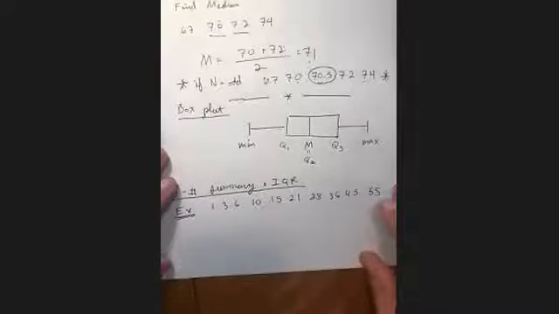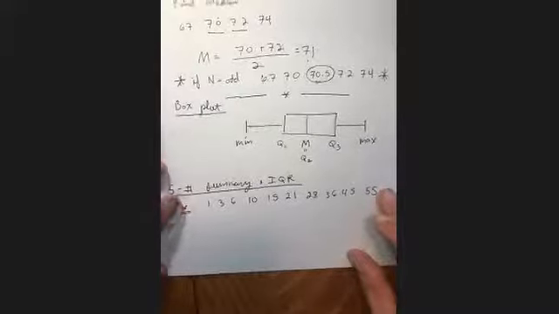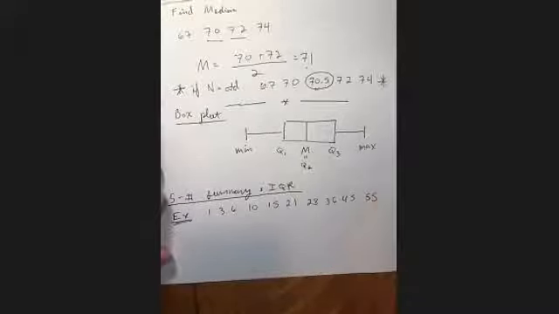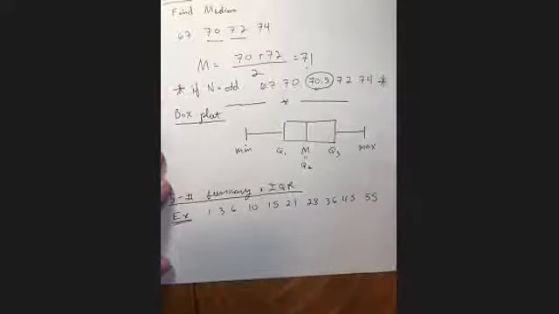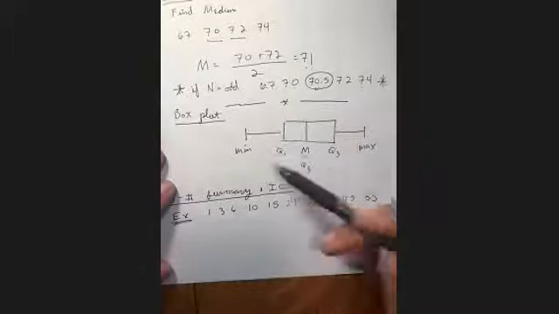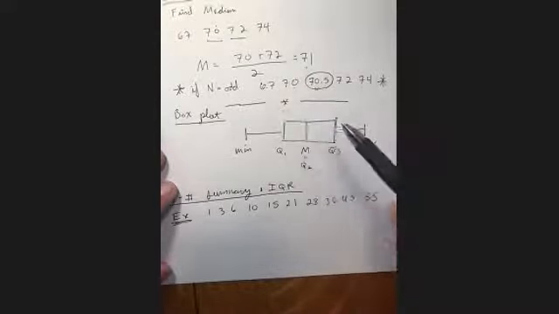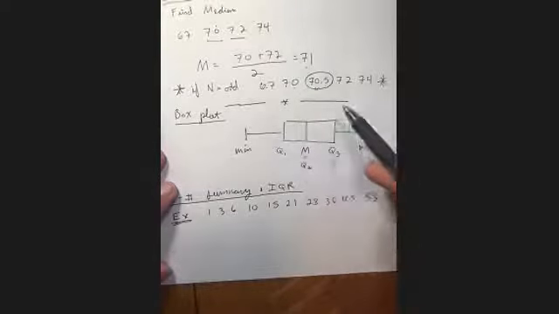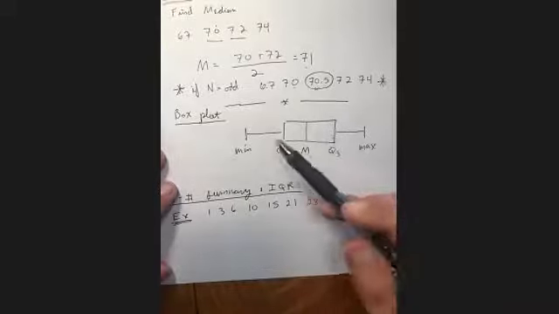Now, once we have a grasp on that concept, we can then talk about what we call box plots and the 5-number summary. A box plot is another visualization, another way of graphically representing the data. But in this case, we represent it not with a bar chart or a pie chart, but with this box plot. And the box has a simple anatomy. We have a box in the middle with a line going through it, and then what we call the whiskers coming off the sides.